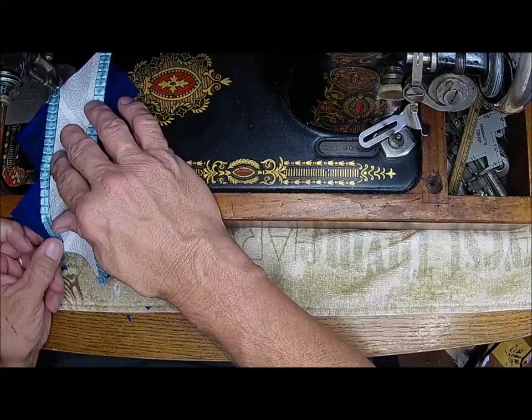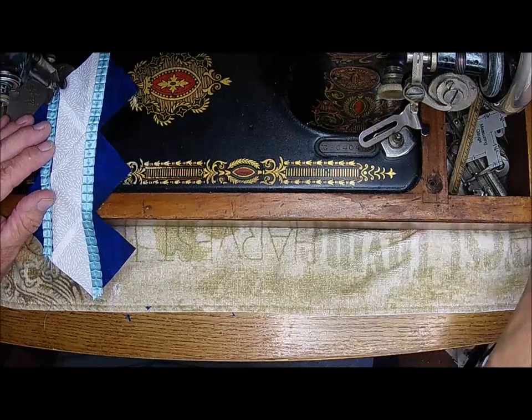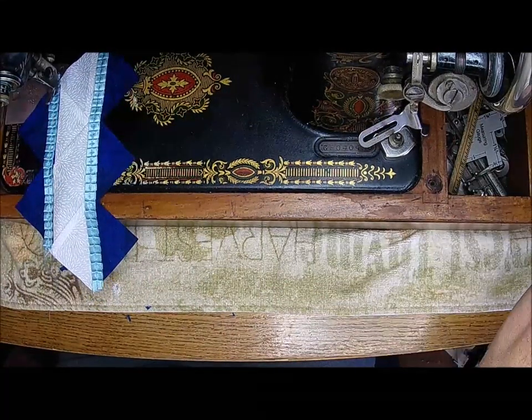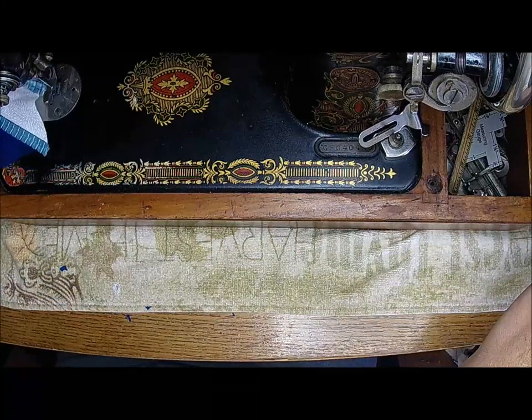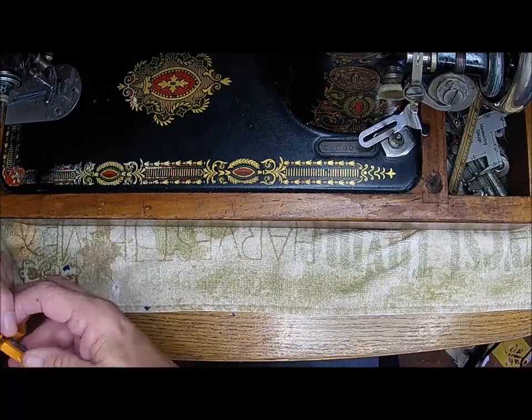Oh, wow. Boy, that is almost identical. Cool. That's kind of what I was hoping for. I really didn't want it to stand out. I wanted the thread to blend in. Oh, this cat, I tell you.